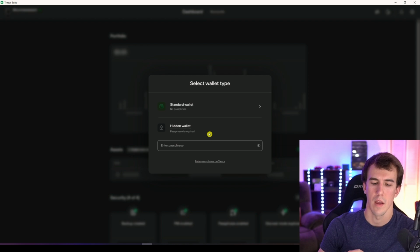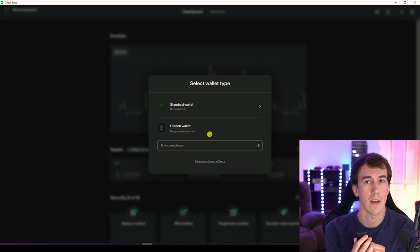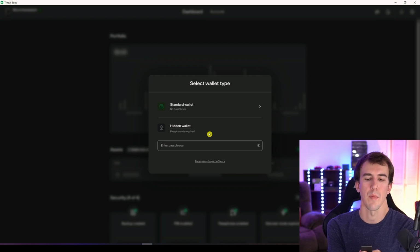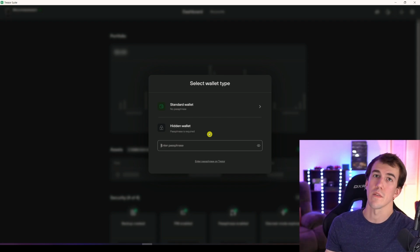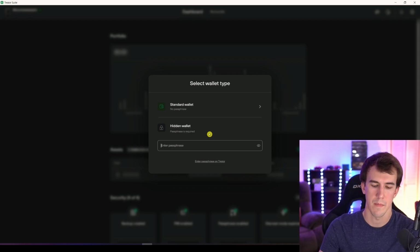So if they don't have that passphrase, which you've only ever entered into this device and never a keyboard because you have a Model T and not a Model 1 or a Ledger that doesn't have that capability, you're actually still secure. So unless they know your passphrase as well as all of your seed words, then your money is still secure, which is great.